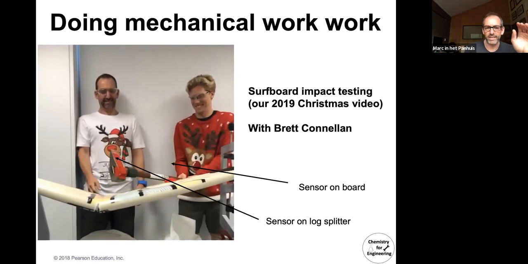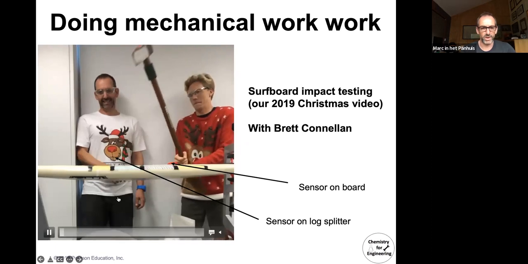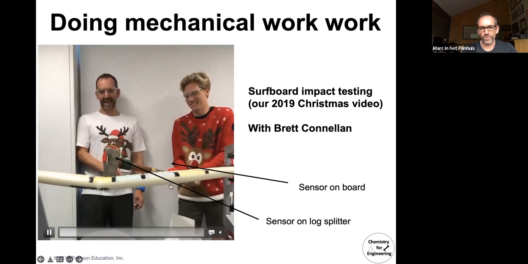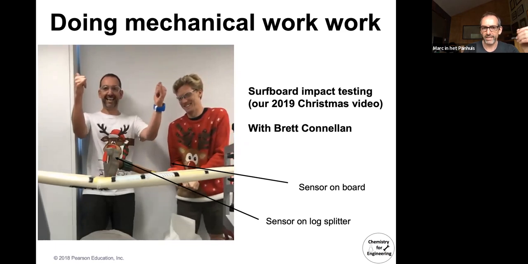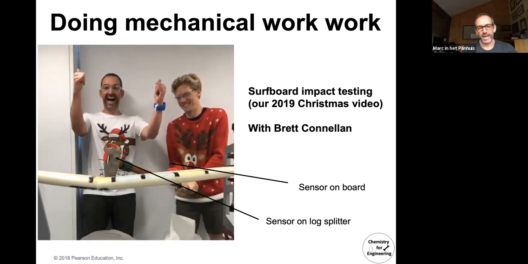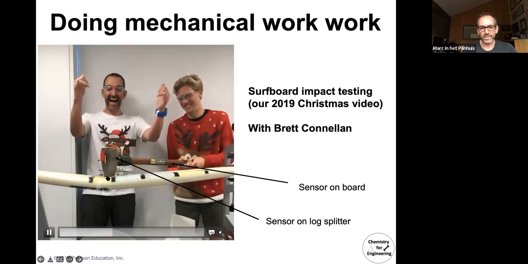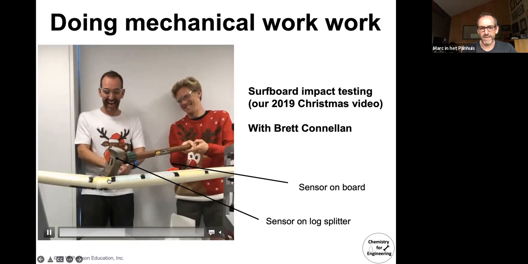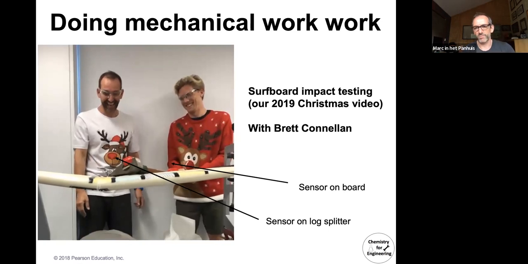And I should point out, in case this is disturbing for you, this surfboard was already broken. It's missing part of the nose. You can also see it's creased here in the middle. When something breaks, I reuse it. But the point here is we're doing mechanical work on a system. What Brett is doing is obviously costing him energy, but there might also be a transfer of energy. So from the mechanical energy, from the impact energy, there'd be some slight heat being generated as well.